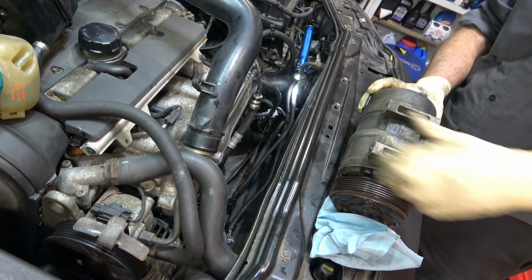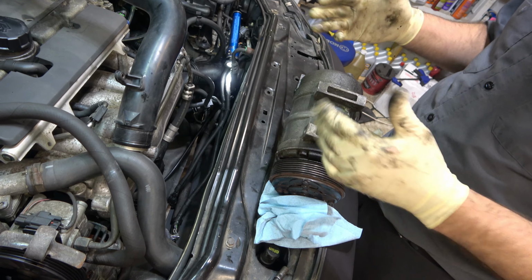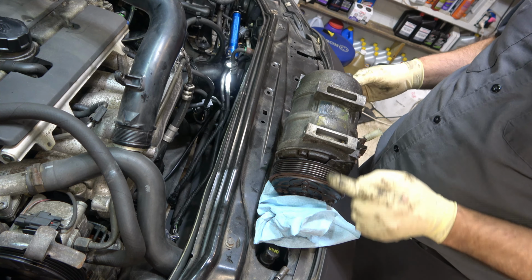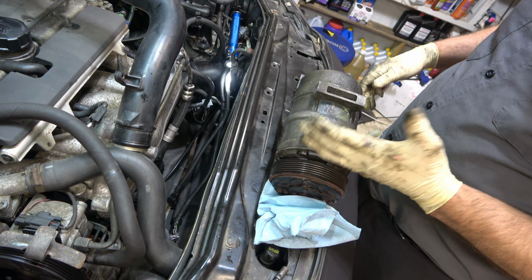And now what we're gonna do is lay this thing down on the ground. If I can get the camera on that. We'll lay this down on the ground. We're gonna compare it to the new one to make sure that we have the right part, because there are some depth differences in some of these models. And it sucks to put it all the way back together and shred your drive belt. Could actually lead to a broken timing belt very quickly.